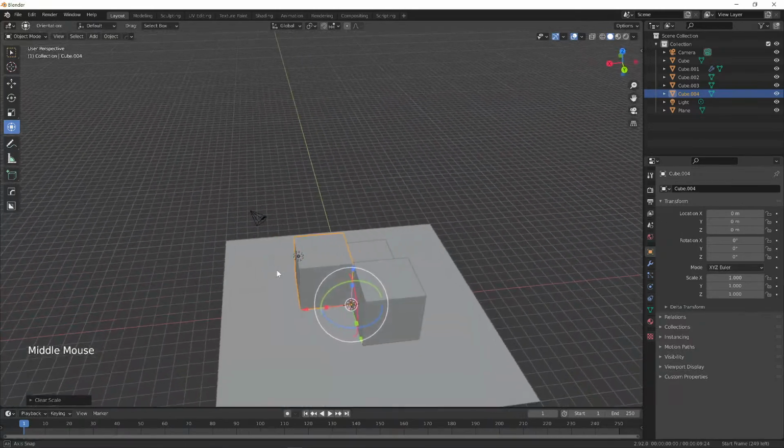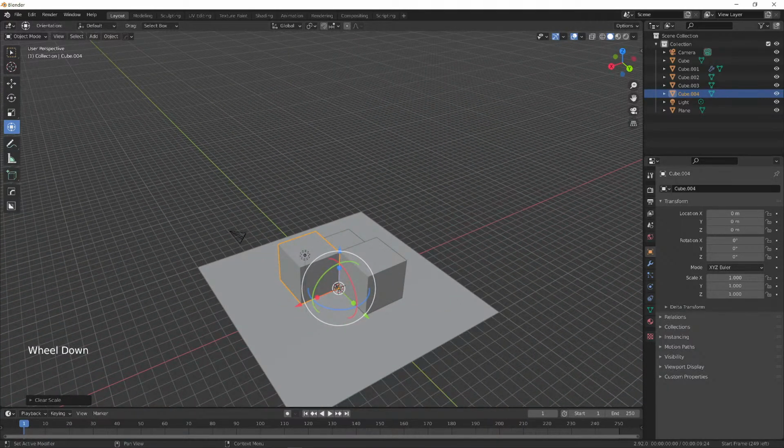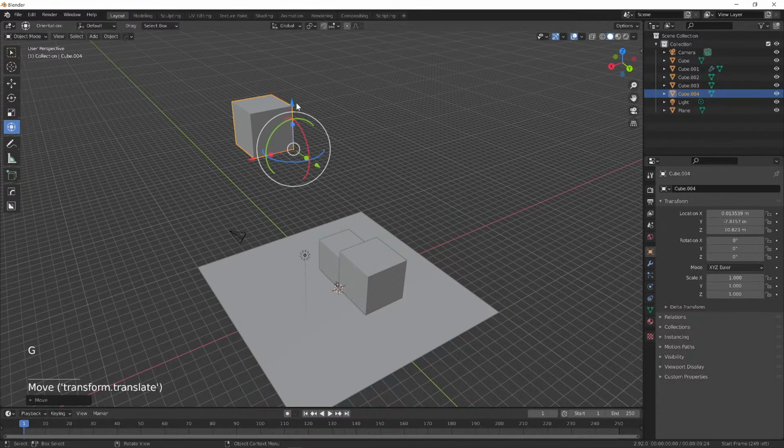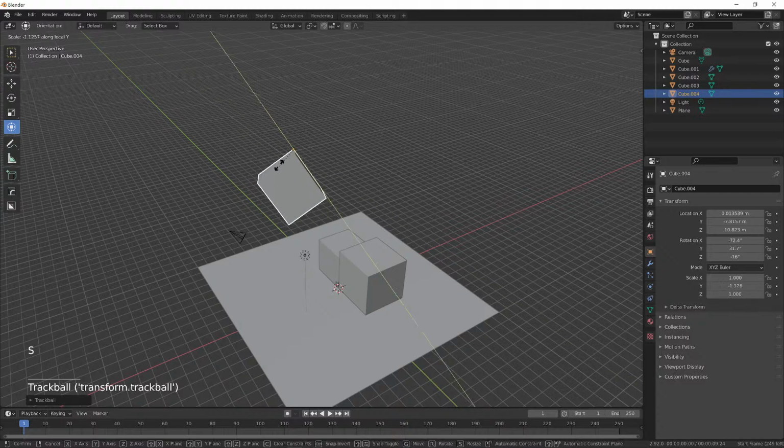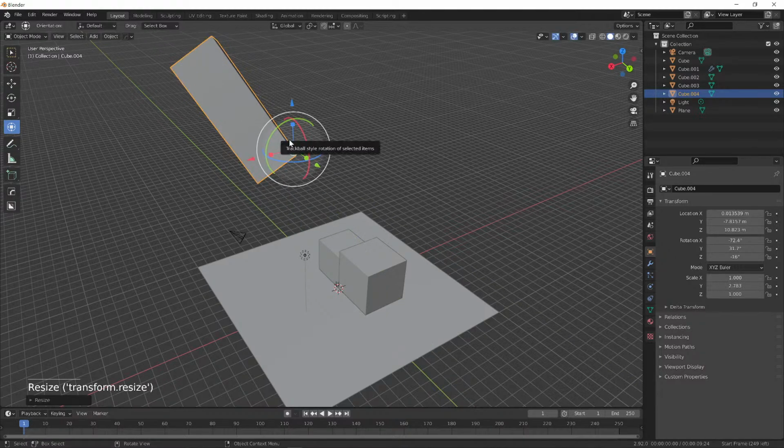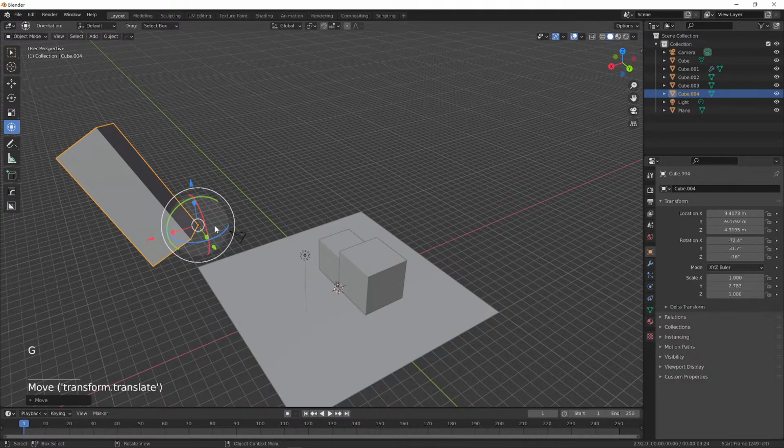Oh, and here's another thing. If you're having results that aren't doing what you want, you could also do Control Z, but there might be a certain situation where you've rotated it, and then you scaled it, and then you've moved it, and you like the position, you like the scale, but you just want to fix the rotation.